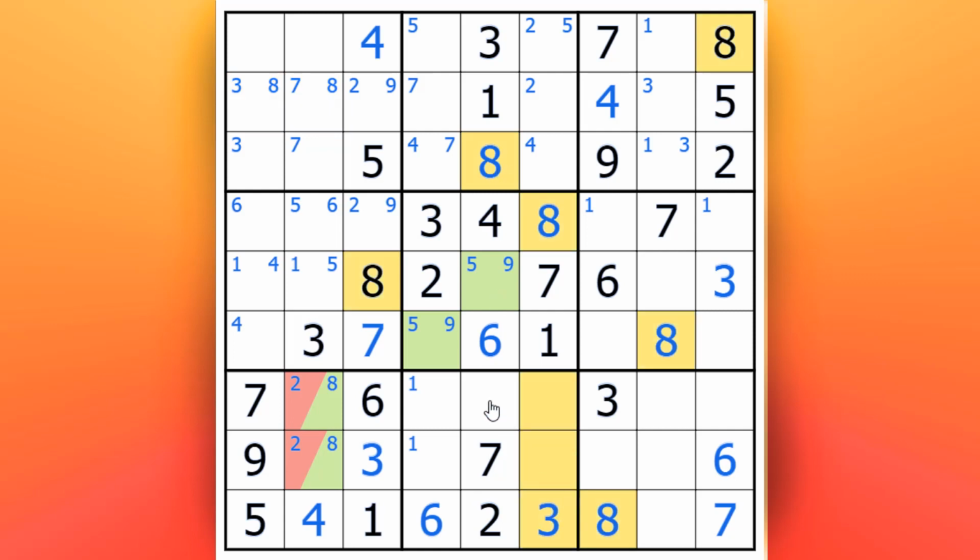Not down there, not down here, so we have a Snyder pair of 8s here, which is also a double, and that's a double for both the house and the column, which means you can't have an 8 anywhere else. So we have 3 left up here and that one. So what can go in those? Well, we've got 1 here, 2, 3.